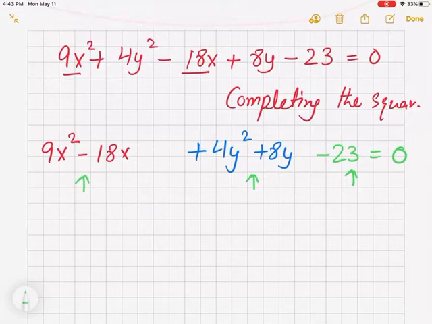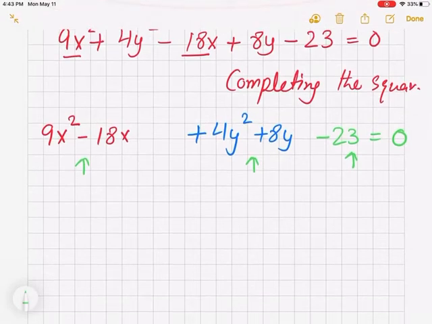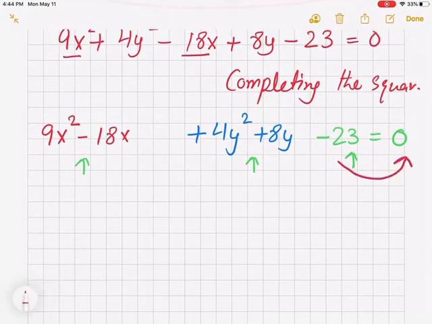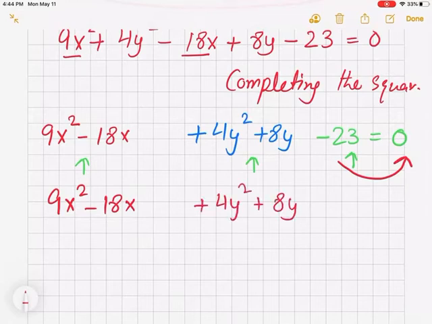But none of these x and y's are perfect square, and we have to make it a perfect square. How? So let's look that up. First thing, the number on the other side has to be 1. So the other side number has to be a constant. So it would be easier if I take this number and put it on the other side. Now this is what I see so far. And if I move 23 to this side, it would become positive.